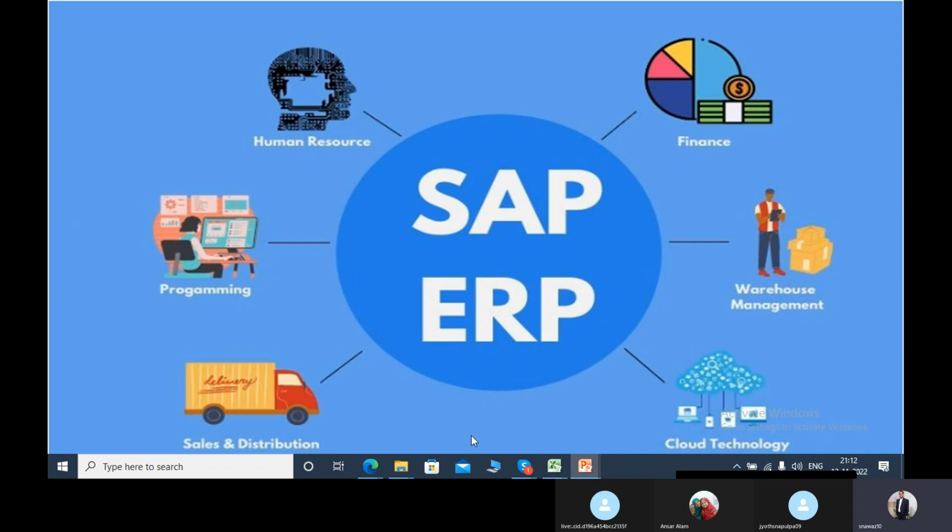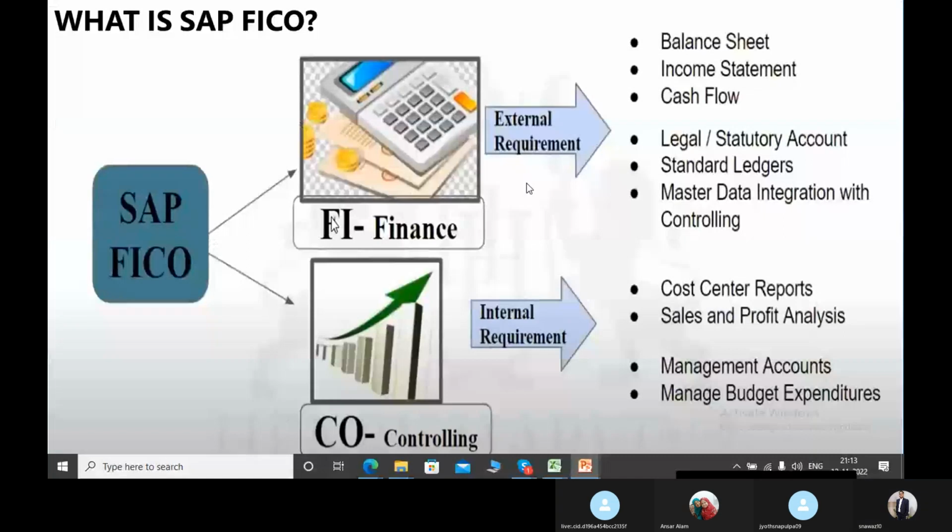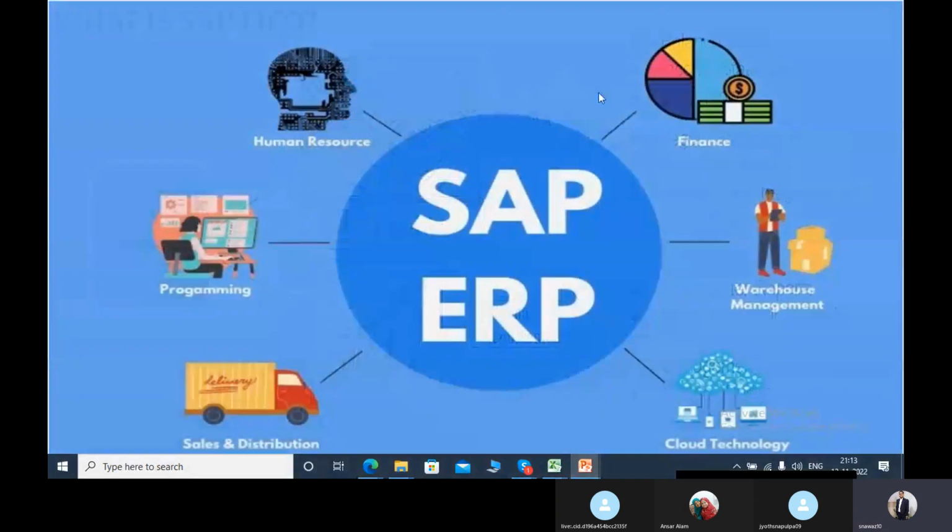But now in SAP, once he does the GR, the goods received entry of that particular purchase order, at the same time, in real time, as soon as he saves his document, finance will be able to check what documents have been created on today's date and to which vendor he is going to make payment on a particular date. This is integration. Due to integration, all modules have been integrated to each other.